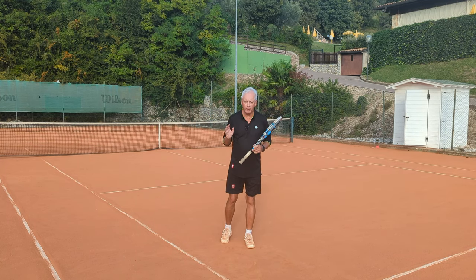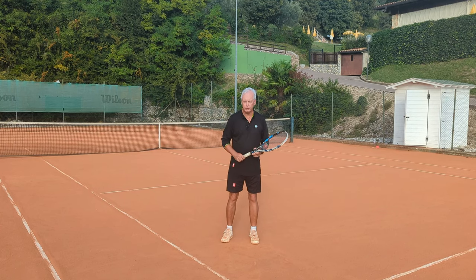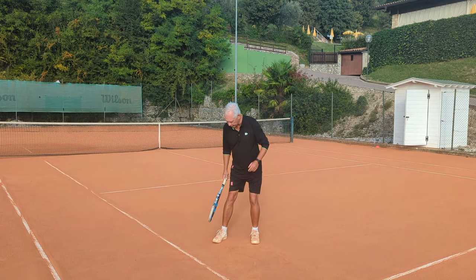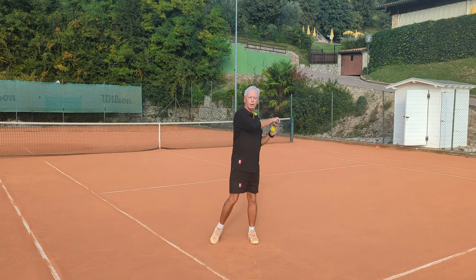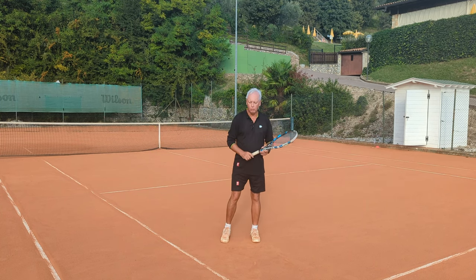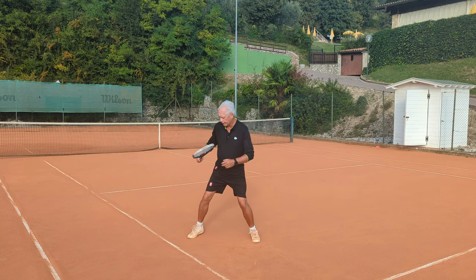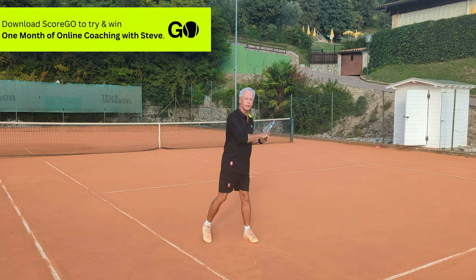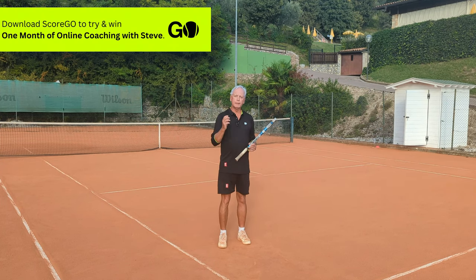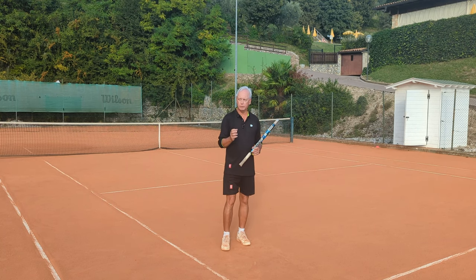That will give you a drive in the opposite direction and create tremendous energy. The typical recreational position: the foot is flat to the ground, the base is narrow, and they swing from the arm. Or you can have a wider base, the weight loads into the back foot, the heel is very close to the ground but off the ground — and then swing. This will create a natural leg drive, and the leg drive should happen right in the heart of the stroke, right in the out-of-control part of the stroke.